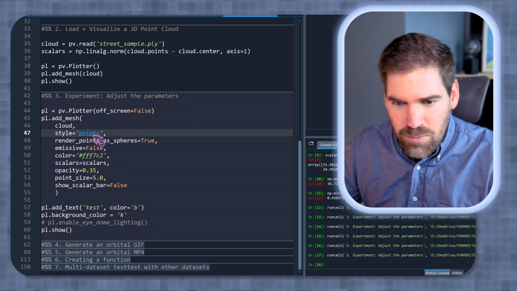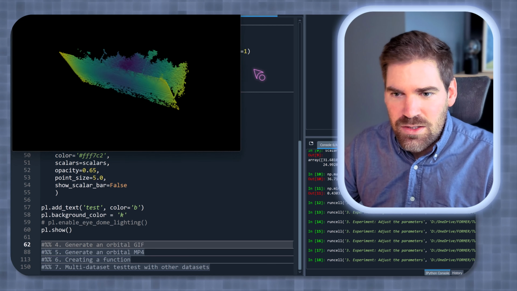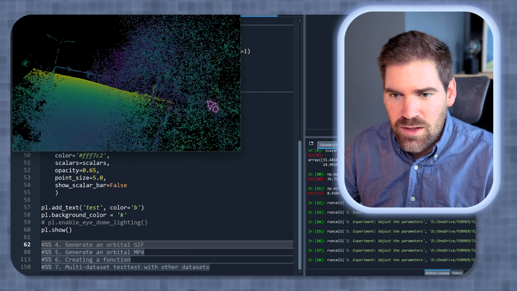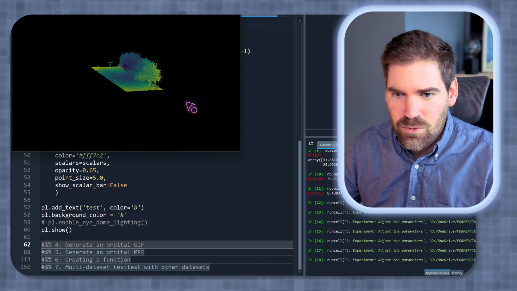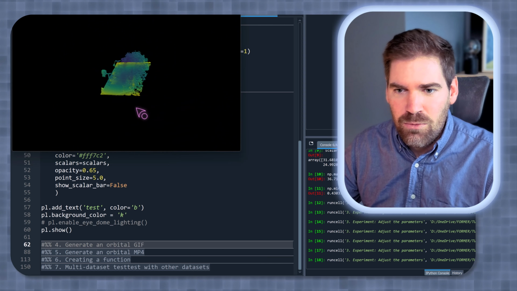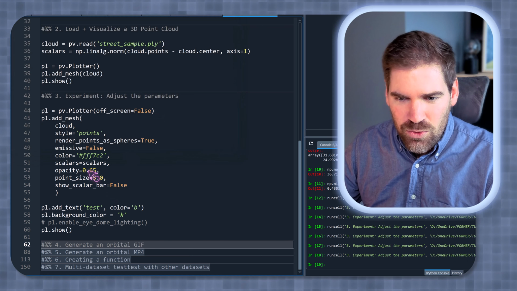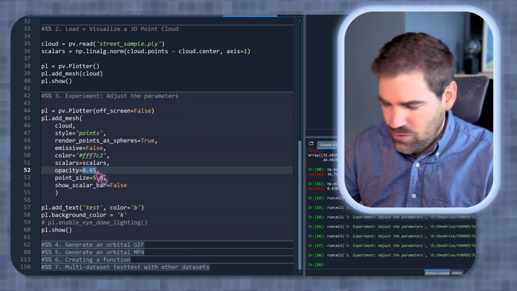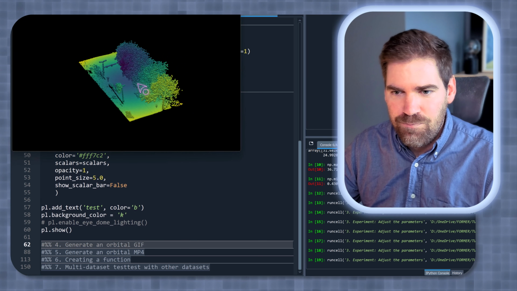So let's move back to what we had initially to see if that's something that is nice or not. Yeah, I like this kind of rendering. And when we rotate, the problem is with the opacity, we have a bit of a wrong impression. So we could put that to 1 to avoid this kind of impression and have our point cloud handled like this.